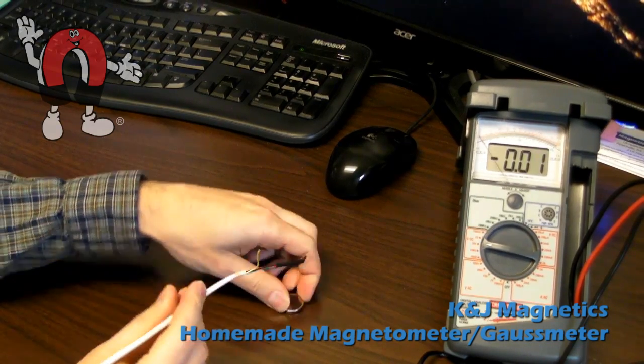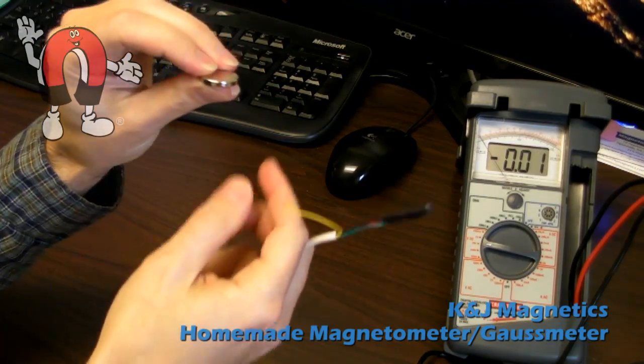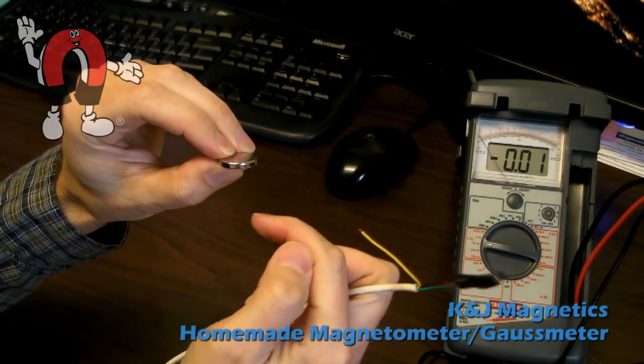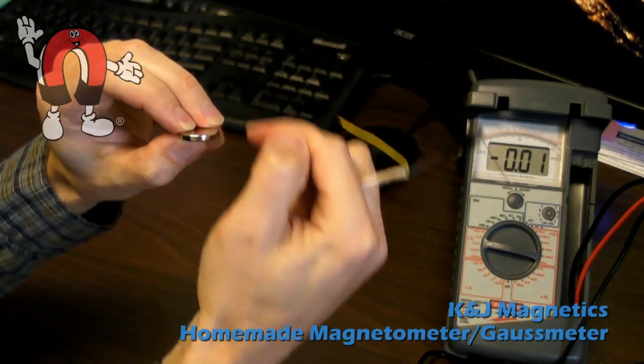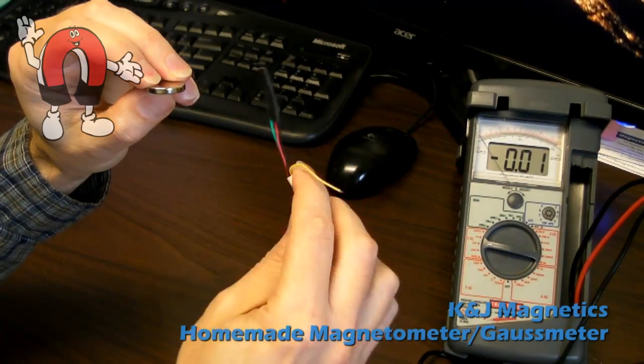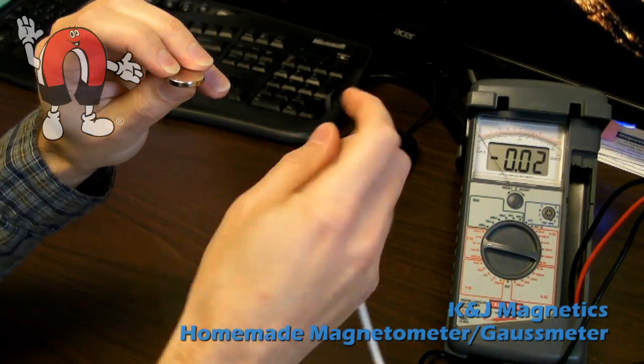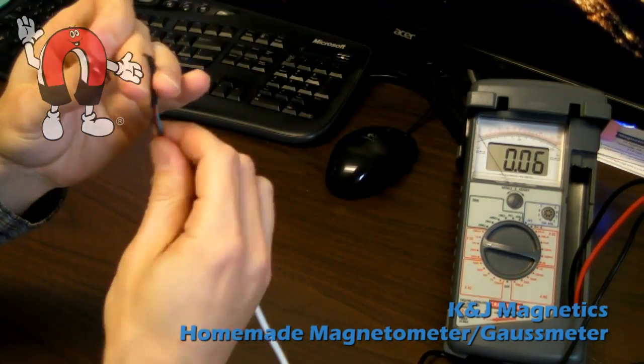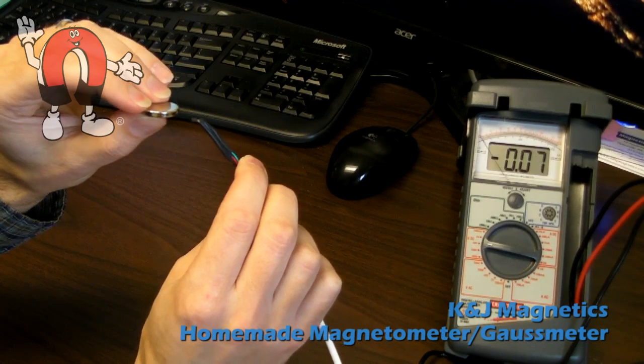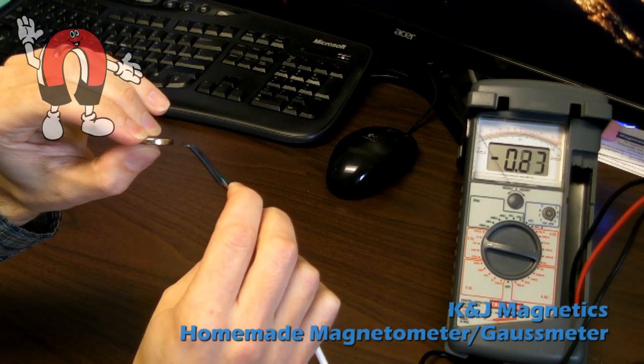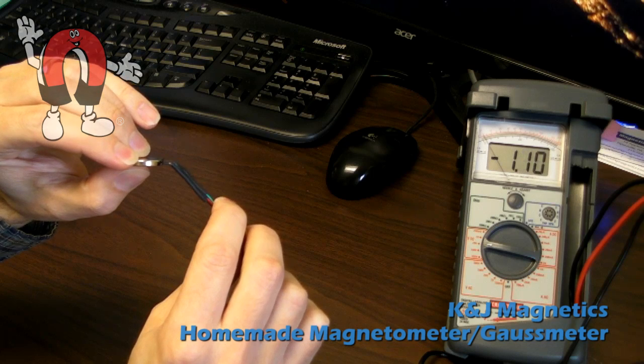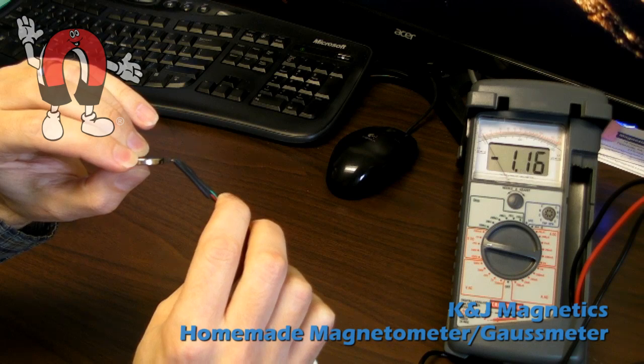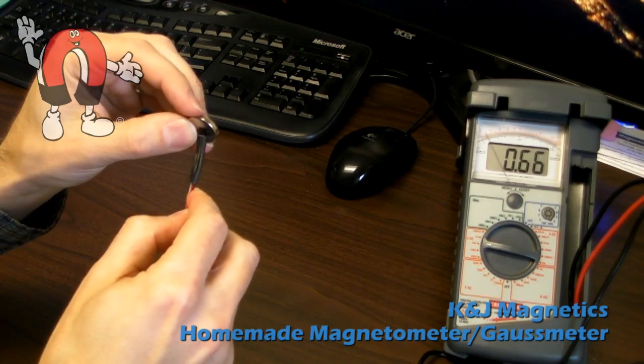This is useful also for finding numbers off axis. For example, the magnetic field around this disc comes up out of here, around the magnet, and into there. So right abeam it, it's going up and down. How strong is it? Well, we can stick this sensor there. Right next to it. And of course, the closer you get, the stronger it is. The further out, the weaker. That's not quite as strong as the field strength right on the surface.